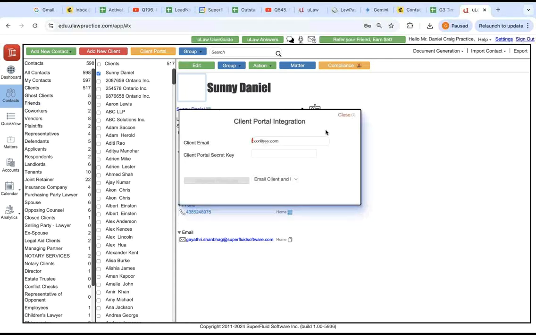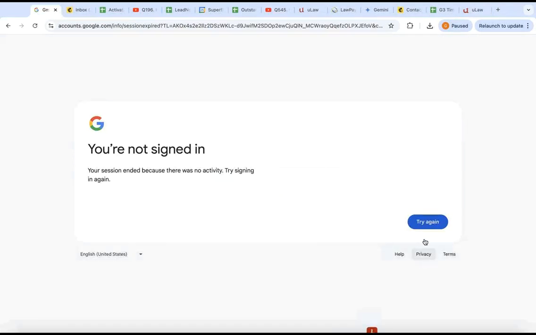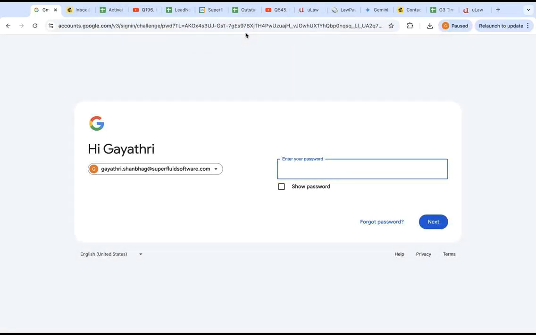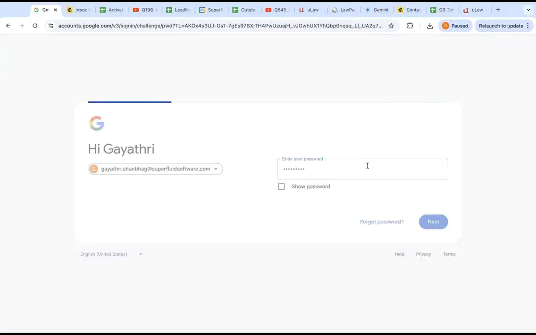Okay, so let's say I want to just start off with this. I will just add in my email ID for an instant. Basically, I'm going to email myself the link to complete the client intake form. Now I have received a link, and probably I would get to see all of this right now. For some reason I was locked out. Sorry, just give me one second.